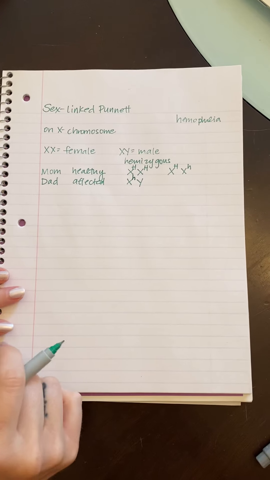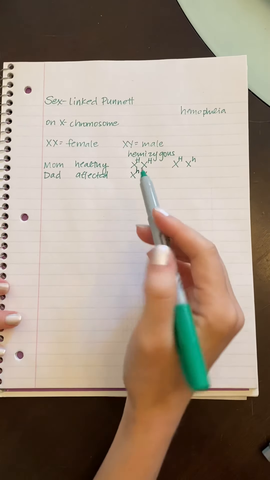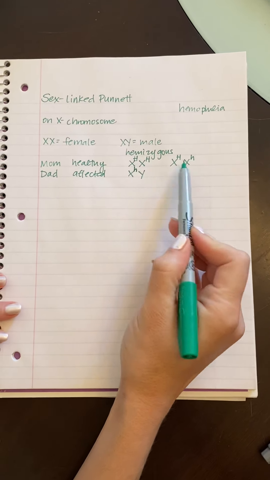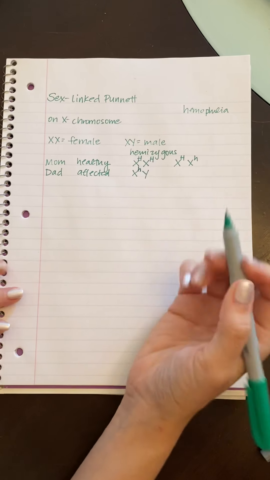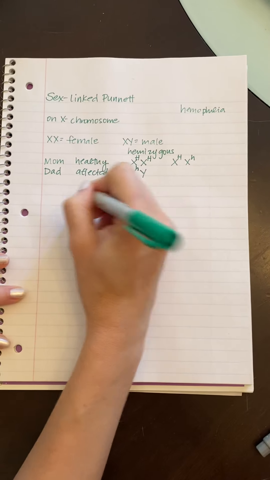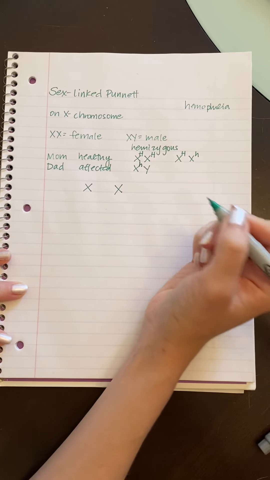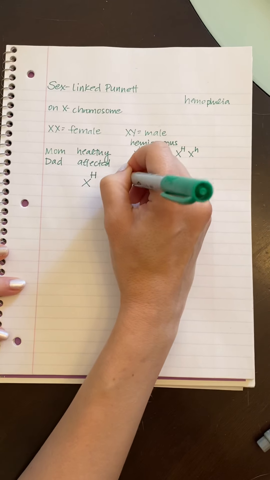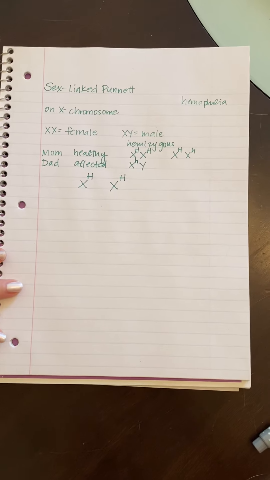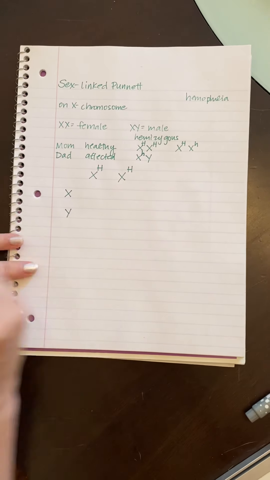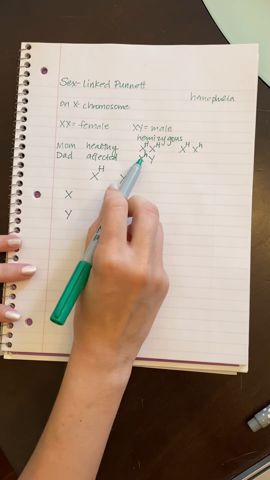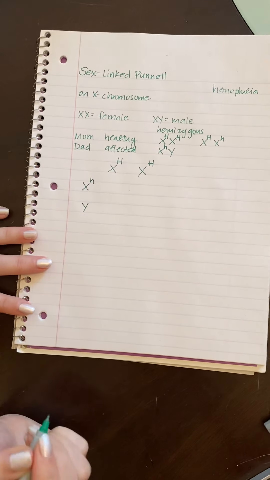So let's look at doing a Punnett square. Let's first try mom because we don't know which genotype she is. So we're going to try mom being completely dominant. You're going to put mom's sex chromosomes, then attach the allele for hemophilia to the X's. You're going to put dad down the side. Remember, he only has one X.